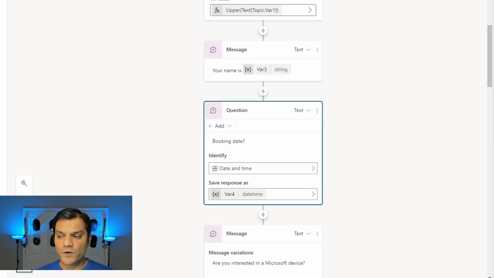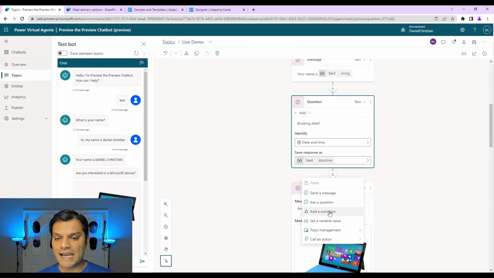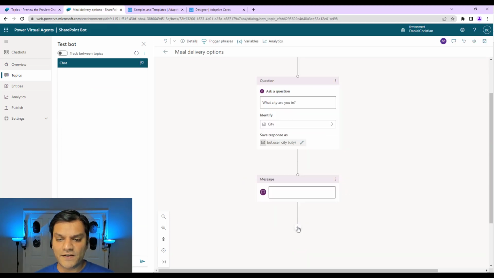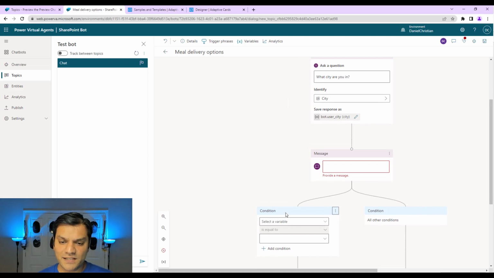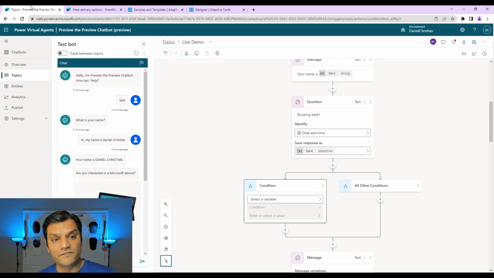And then below this, I will select a condition, add a condition. And if you notice, this looks a little different. When I add a condition, this is what it looks like right now. And just if you're interested, we'll go back to the older design. If I come over here and add a condition, this is what it looks like. Based on the conditions, you have only these simple functionalities, whatever variable that you selected equals to, that's the simple one that is there right now. But in the future one, in the preview, this is how the functionality works.